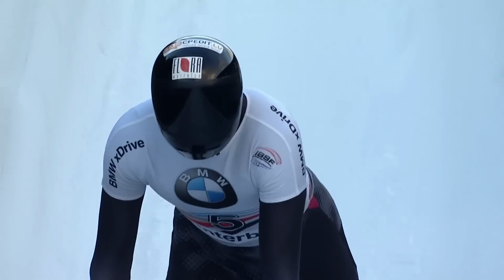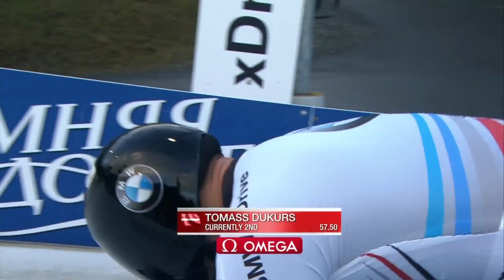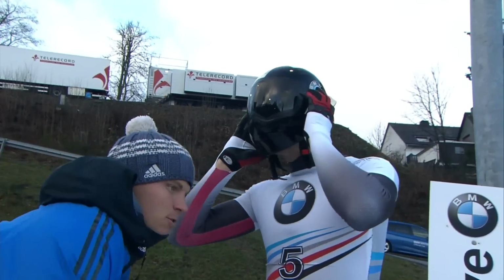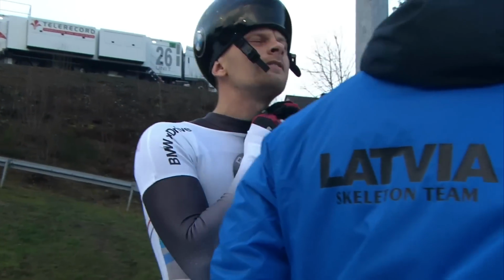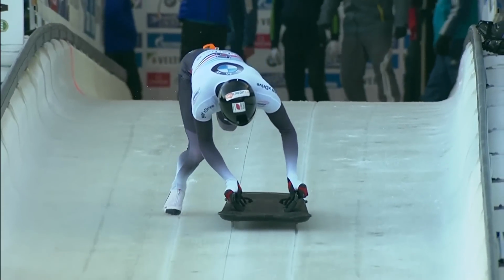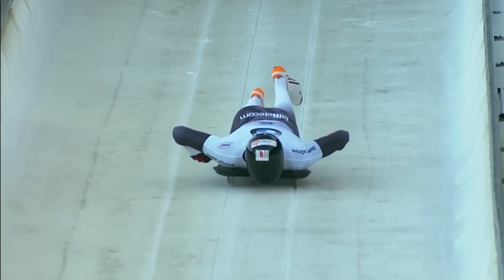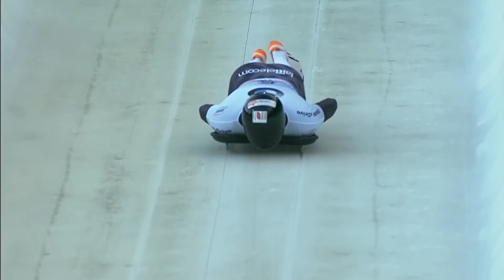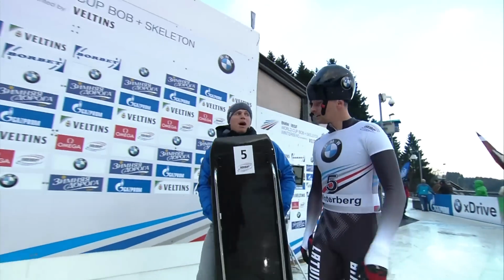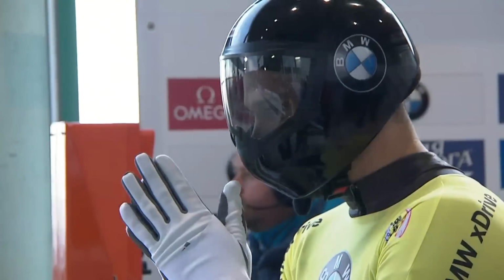Yep. Always in there. We saw him win an event way back in Latvia. He went from 13th to 1st in a race that was amazing. And I think that was his only World Cup gold medal ever, when it was one of the first races he was ever in. Look at me push off the side. This is a 6'3", 6'4" athlete. Look at the chest come down and absorb the shock. That was a very efficient entry onto the sled. And he's also the most experienced person who's come down the track so far. Bronze medalist in the last race on this track.